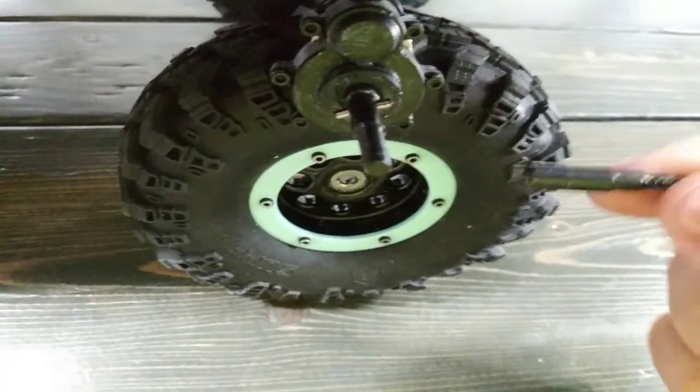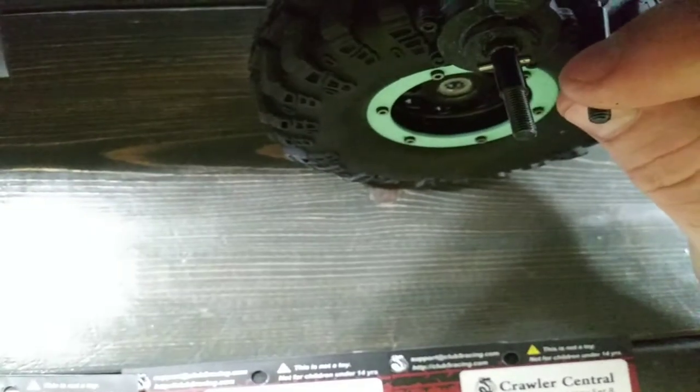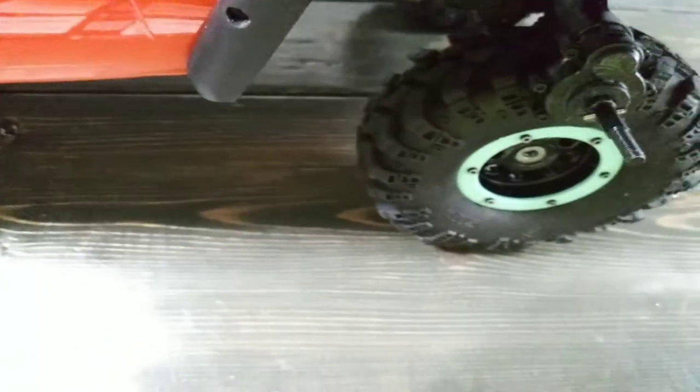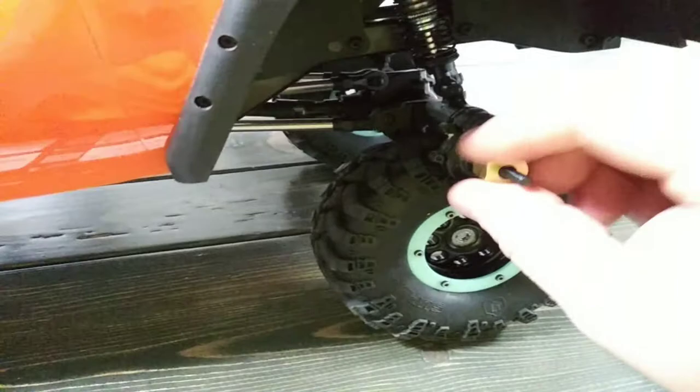All you do to put these on is put the new shaft in — it comes with a longer shaft. There is a huge difference in length. If you use the factory stud with those 8mm extensions, your little cap ain't going to fit on your rim because there are no threads there. So they came out with this new longer shaft, which I love. It looks great, puts the weight where you want it, adds even more weight, and gives you a wider stance. Worth every penny.